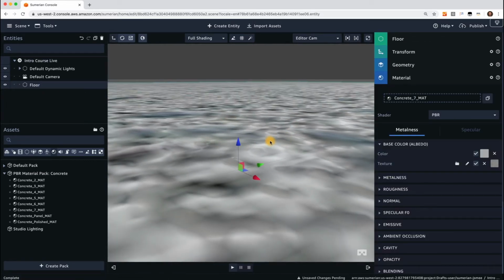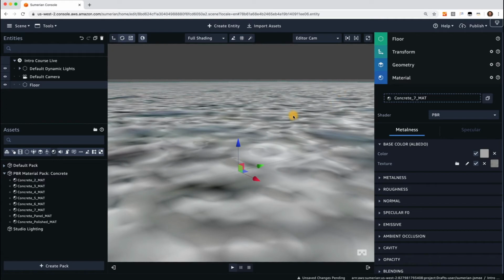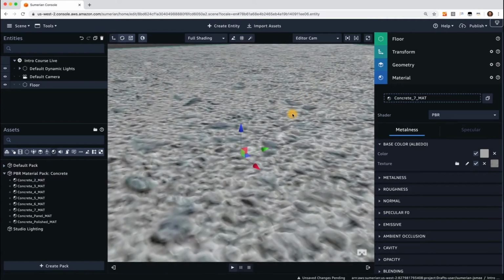So to change that, and really the reason why this is happening, is that we have essentially a 100 by 100 meter floor that takes a 1 meter by 1 meter pattern and just stretches it all the way across that entity. Instead, we want to repeat that pattern a bunch of times so that it looks a lot more realistic and not as pixelated. So it's really just zoomed in that is the problem.